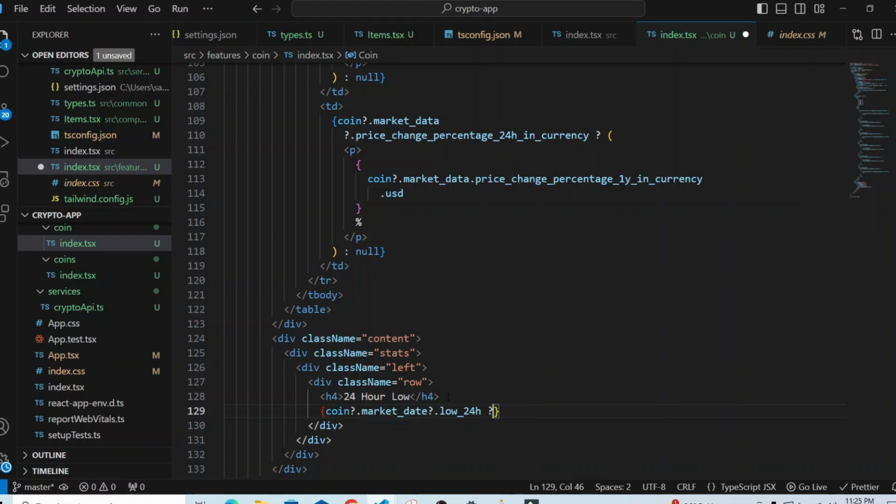So if you have this data, then we are going to show that particular data in the p tag. So inside the p tag we can just copy this one, and after this we are going to add .usd.toLocaleString(), and if you don't have it, then we are going to have null.